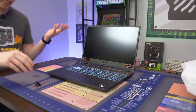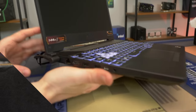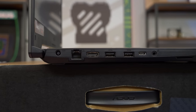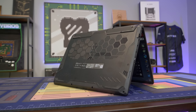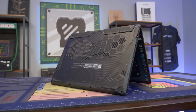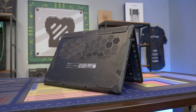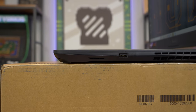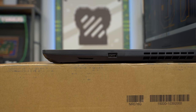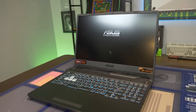While the laptop is booting up for the first time, let's talk about the ports. We have an ethernet jack, HDMI out, two USB 3 ports, a USB Type-C jack, and a combo audio jack. In the back there's nothing — just lots of cooling vents. The bottom has honeycomb grills. It's really rare to find a laptop that runs cool and quiet, but we'll see. As for ports, it's pretty typical — only three USB ports and one USB-C, which could be a deal breaker for some.